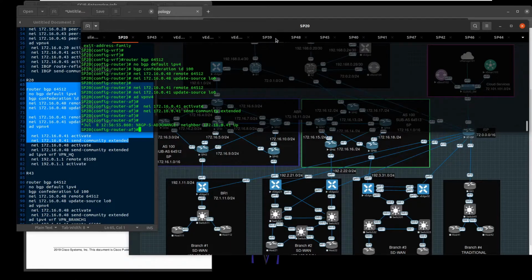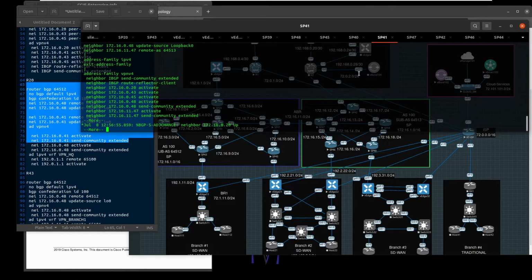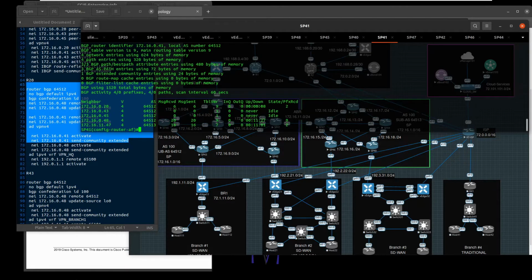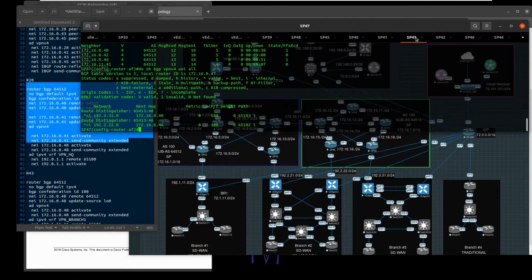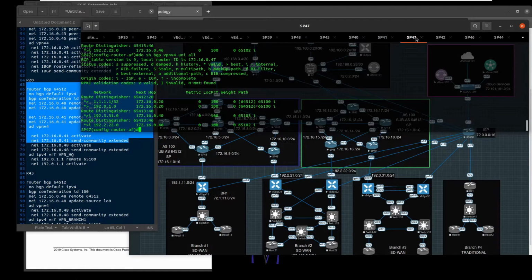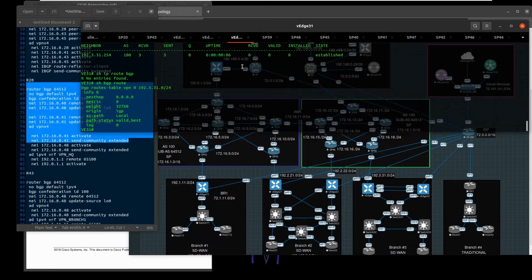And it's up, 41 is up. Okay, show. And I have some prefixes too. So 47, okay, I have 1. This means that the edge 31 should have this.